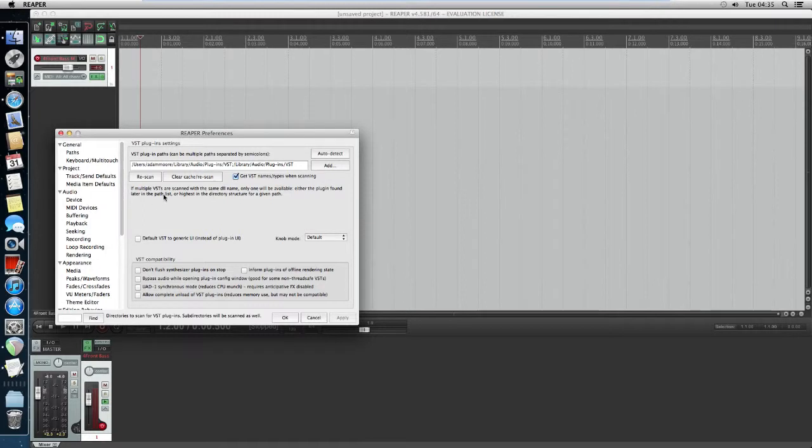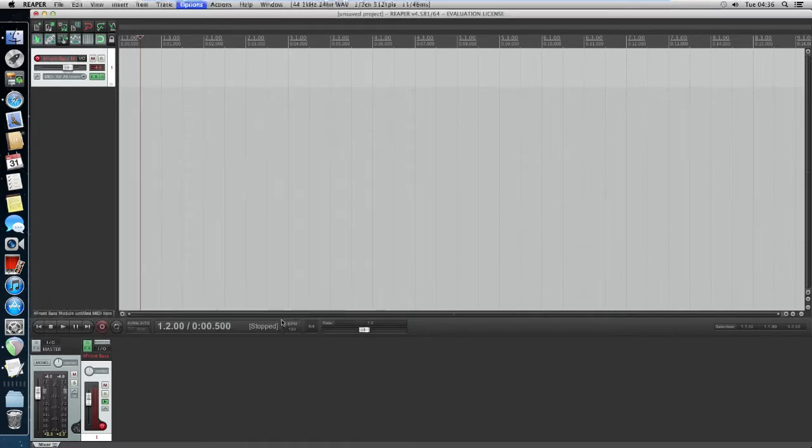But if you go rescan here, you can change the directory that you look for VSTs if you need to. Just put a semicolon if you want to add a directory. So if I wanted to add library / VST folder, I could put them there and they would appear. Of course, that would be stupid and very disorganized, so I'm not going to. I'm just going to use the defaults, but the option's there in case you want to change it.